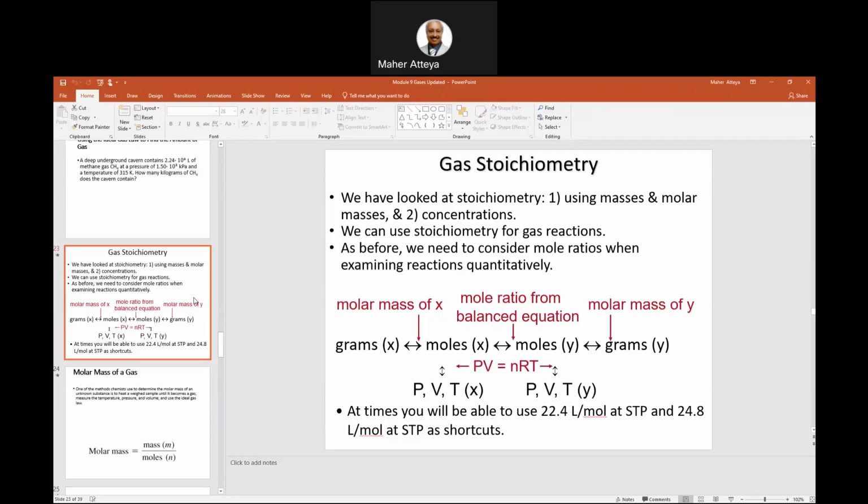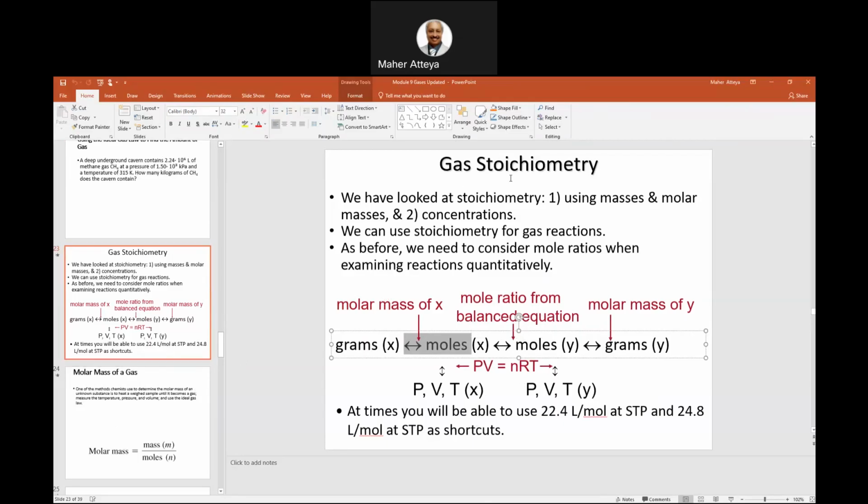So at STP, the pressure is 1 atm, the volume is 22.4 liters, and the temperature is 0 degrees, or 273 Kelvin. So you have the initial volume, whatever the gas is. We'll see some of the examples when we go through this. Some examples are there, so you can see those here.